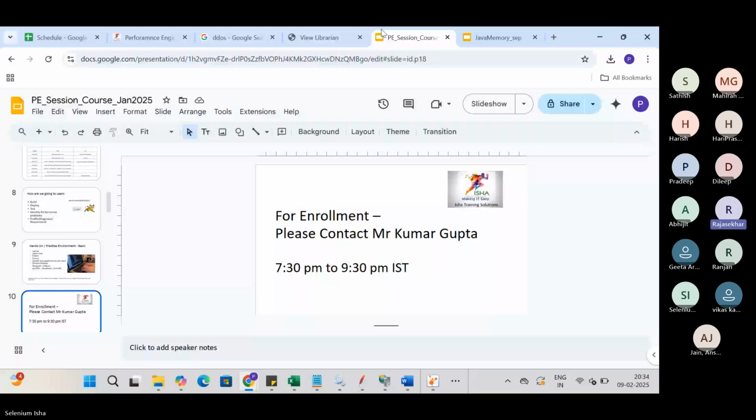Okay, they will share the link. I'm sure they share the link for the document. Yeah, they will share the document, but let me check what it is, because I saw it a little while back, and I don't know what is exactly inside. But I'll check and let you know what is in the document, and I'll ask them to share it. But you can pretty much rely on the live sessions, whatever I'm going to teach and whatever I'm going to give. That should be more than enough. That document, let me check and get back to you.